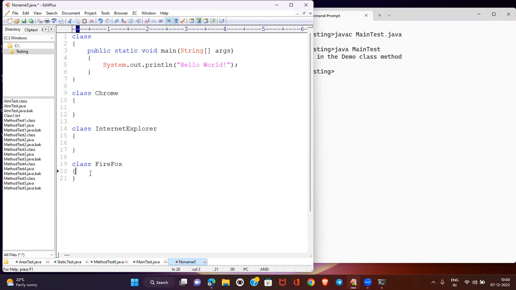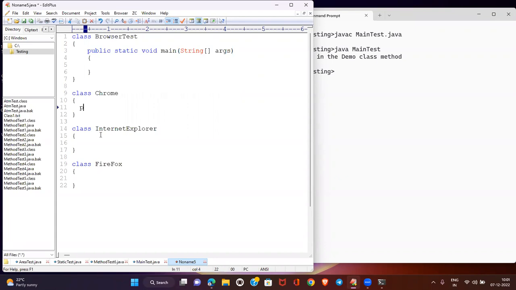These are all different classes. Now this is our main class. Here I need to create objects of which classes? I need to create objects of these classes.